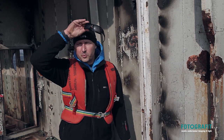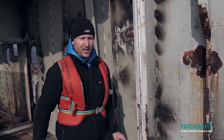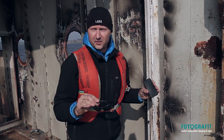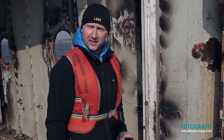Here's a typical place where we're gonna mount a GoPro. It's gonna point this way and it's gonna take a picture of the rope, the wire, that actually holds the ferry during the sinking. But when the ferry is safely on the bottom, the commercial divers are gonna come down, remove the wire, and clear the wreck.